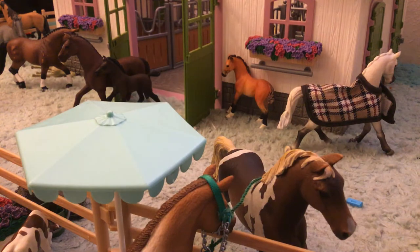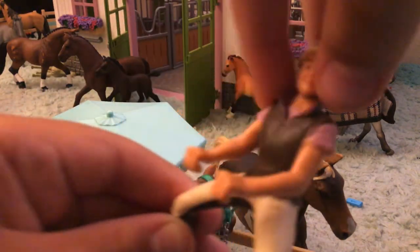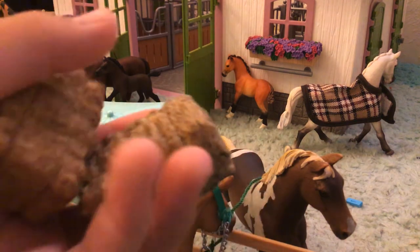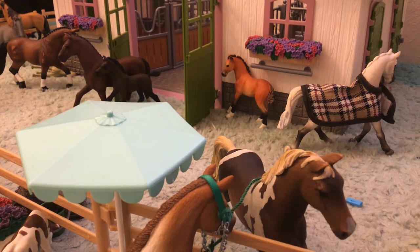You also get a rider with it. I don't even know if this was the one that came with it, but she does come with it. I have two of her, but you guys know what I mean. You also get some hay with it. Let me go grab it. It's at my sister's stable. I just got it. You get two whole blocks of it, so I'm sure you'll have plenty for your horses to eat.